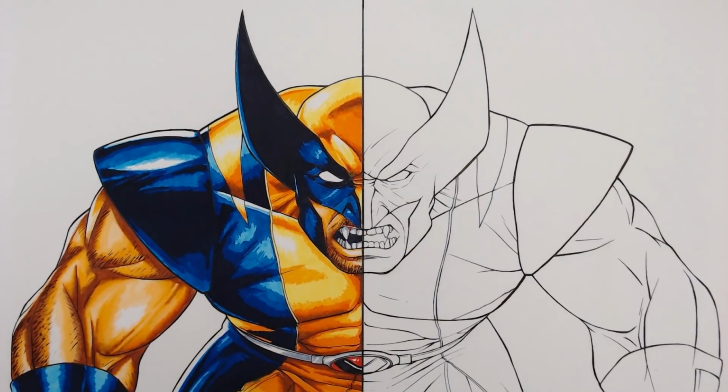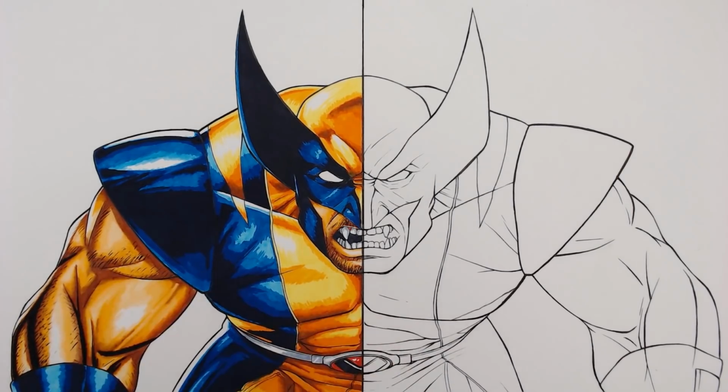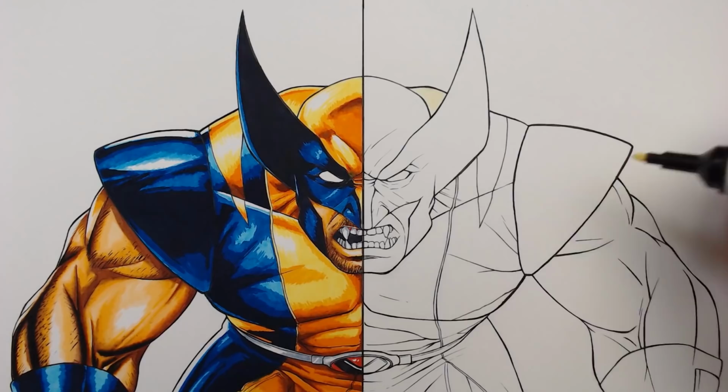So let's get on with the next part of this, which is using my pro markers. This should be fun. Alright, so pro markers.